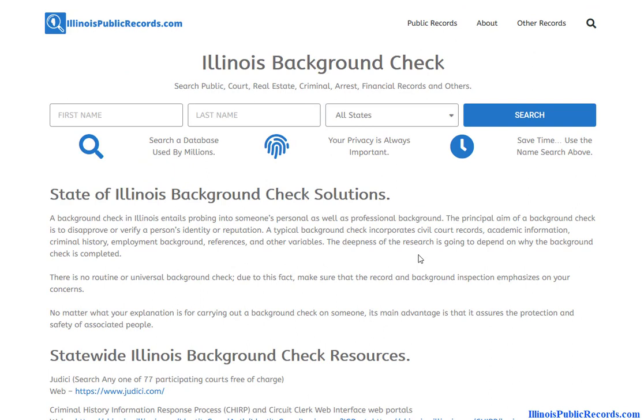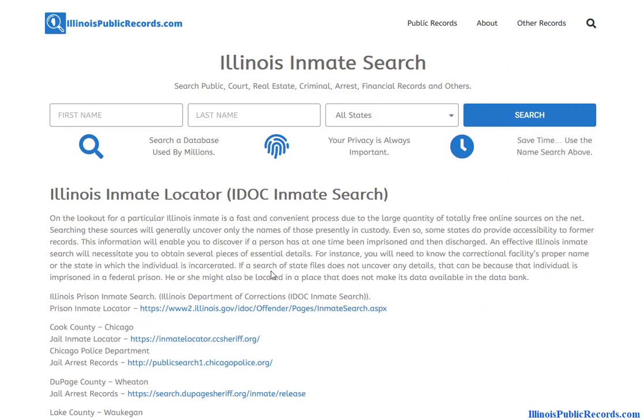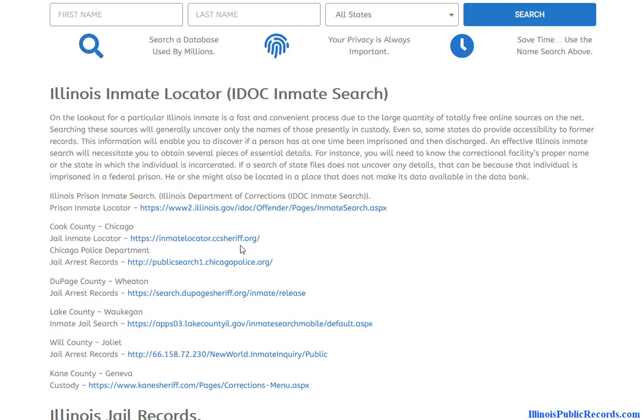So if a person is sentenced, maybe they just have to pay a fine, maybe they're not going to be guilty, maybe they're going to have to spend some time in a prison or in a jail. So again, I'm going to go back to the inmate search. Let's say they get over 12 months. If they get over 12 months, they're going to be spending that time at the Department of Corrections, which would be the prison system. Under 12 months, they would be at a local jail somewhere.